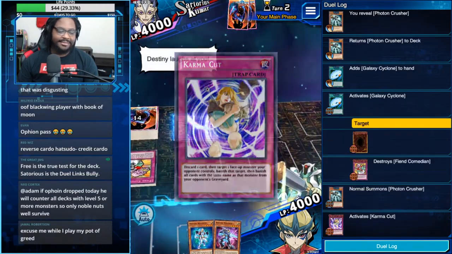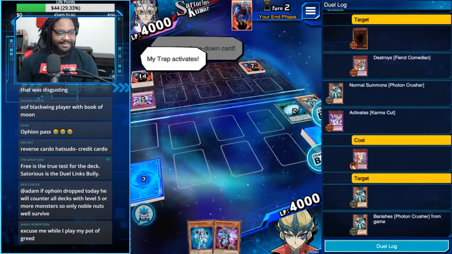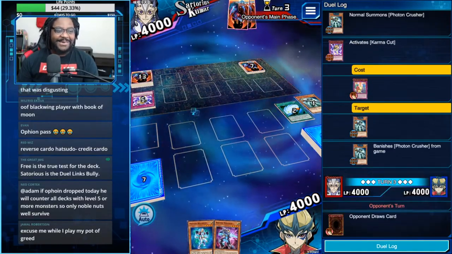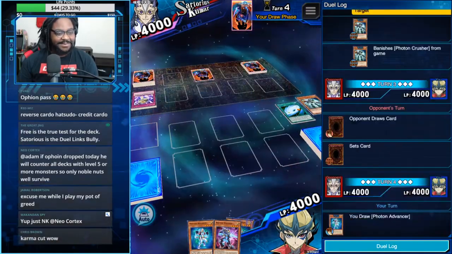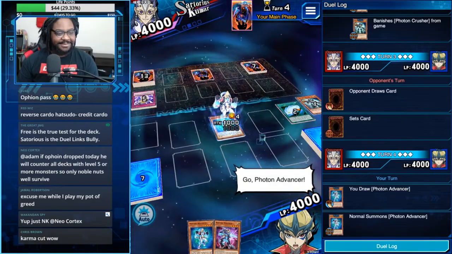Destiny laughs at you. I reveal my face down card. I know what Destiny has in store for you. I draw. Two Karma Cut and a Fiend Comedian. Great. I end my turn. Alright. Draw. Alright, here we go again. The summon.